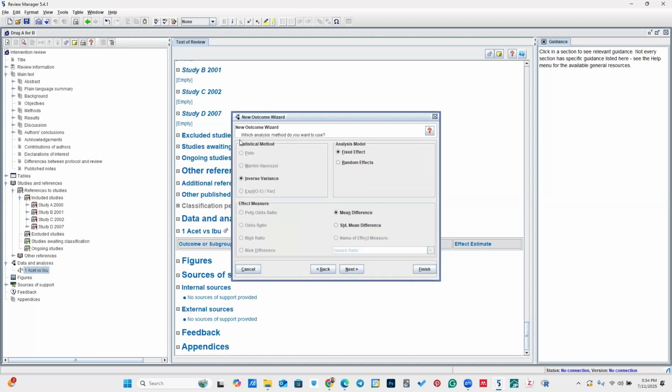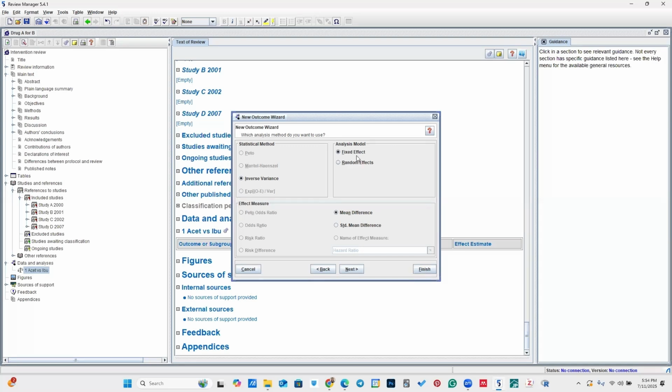So these are the statistical methods that the doctor was telling you yesterday, and these are something that biostatisticians are heavily involved with. At my level, I only want to know what's important for my project, and I don't want to go into details of these unless I want to do a biostatistician's course, right? So for continuous data, they are telling me that you can only use inverse variance. And regarding fixed effect and random effect, these are the analysis models.